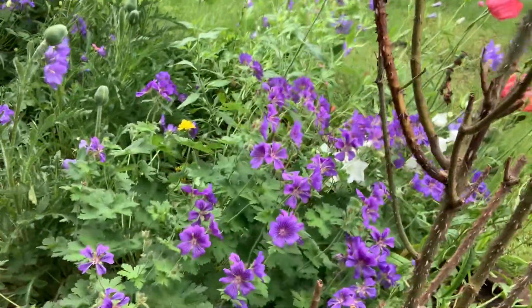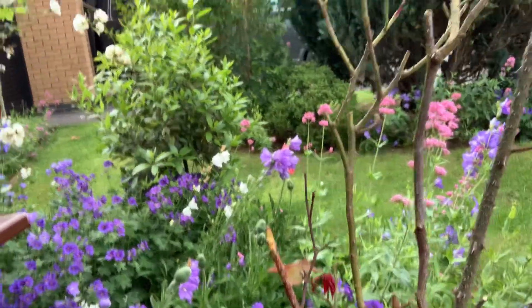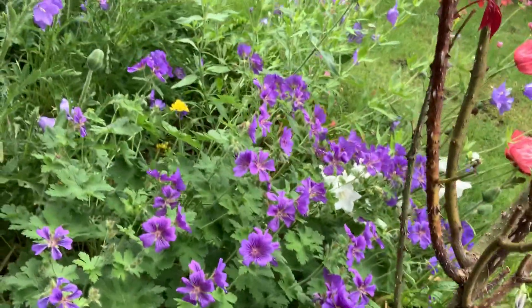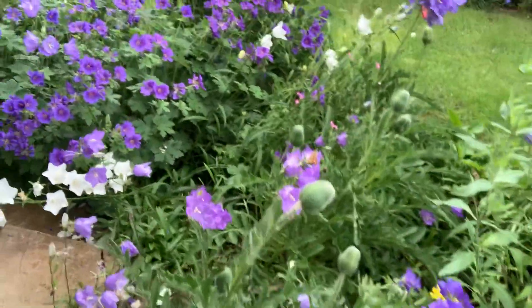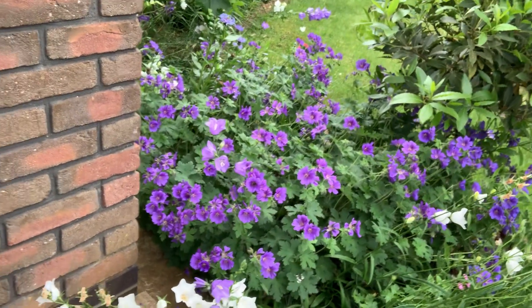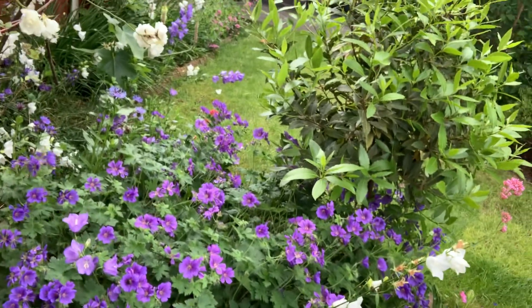And my very exciting flowers that came out just a few days ago — this is the blue geranium, guys. This blue geranium is really looking fantastic and gorgeous. Look at that — oh, I love to show you guys what I've got in here. My god, it's so gorgeous and beautiful.